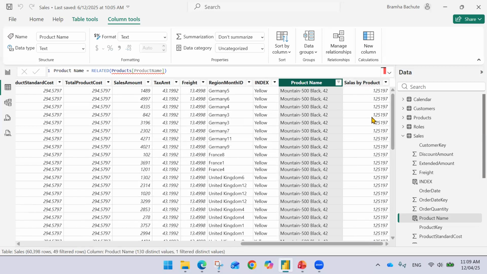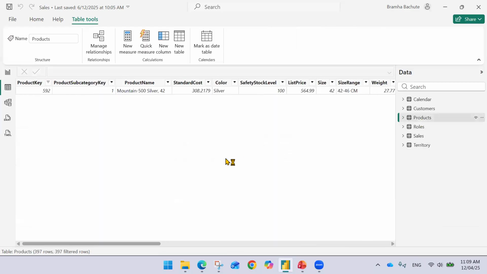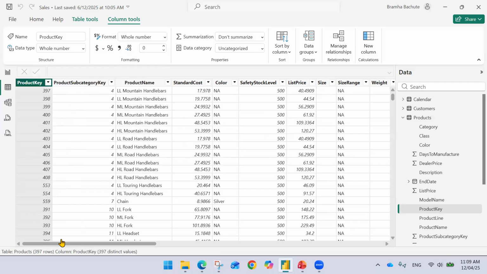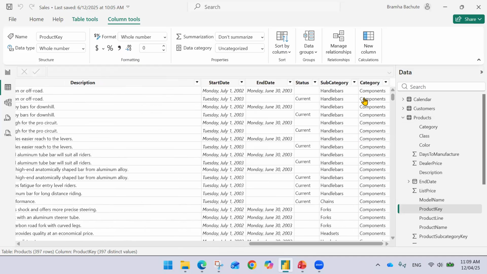So this kind of calculation I have to do, but I want to find it in the product table, not in that table or the child table. I want to do this calculation in the parent table, not in the child table. So you can do that. Okay, so what is the requirement then?